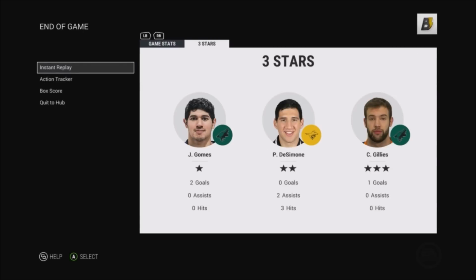Your three stars of the game is Gomez with a two-goal night, but Desi Money, or DeSimon, actually. The capitalization isn't shown on the jerseys. I wouldn't have guessed that. But he had two assists. And Gillies with the goal. I think that was the OT goal.